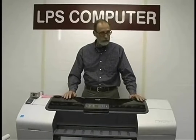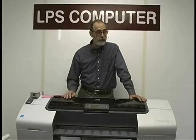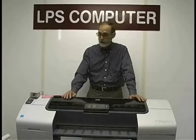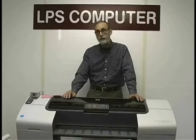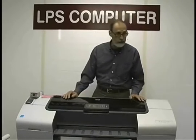Today we're going to do a tutorial tape on how to replace the carriage belt on the Designjet T1100. The procedure is exactly the same for the T1120, T610, almost identical for the Z2100, Z3100, and the Z3200. So this tape will basically be for all 6 of those plotters. We're going to do a 24-inch T1100 today.